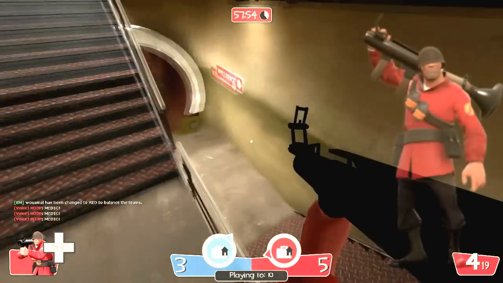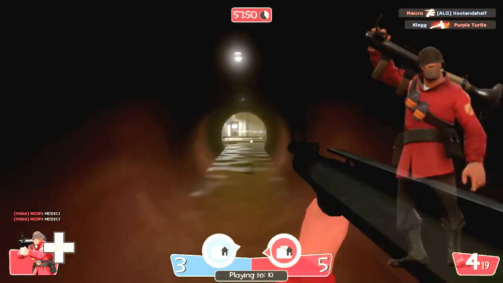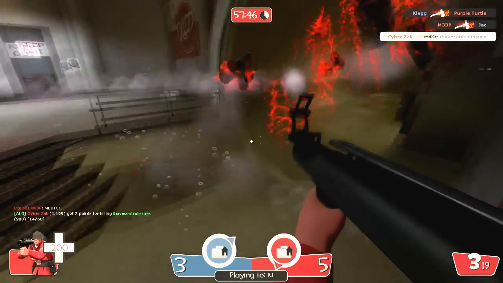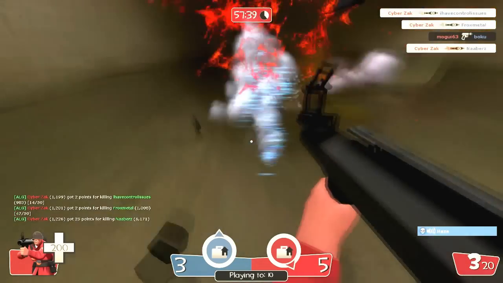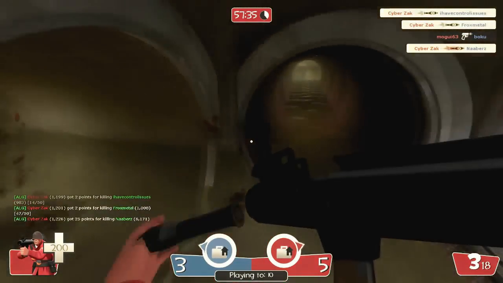So let's get started. The soldier has a base health of 200 and the medic can boost it to 300. This is pretty high base health and you will need it because you'll be pushing forward a lot and you'll be quite offensive and blowing up things. But the bad thing about the soldier is that he is quite slow and it takes him a while to get into the battlefield and get to places unless you rocket jump.